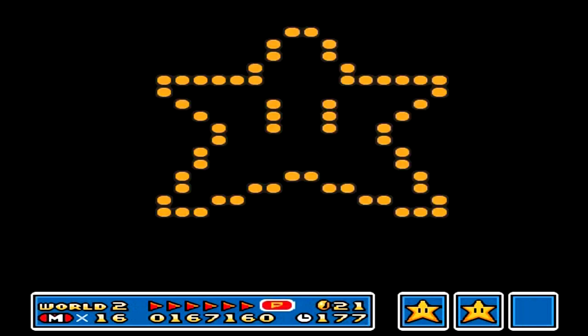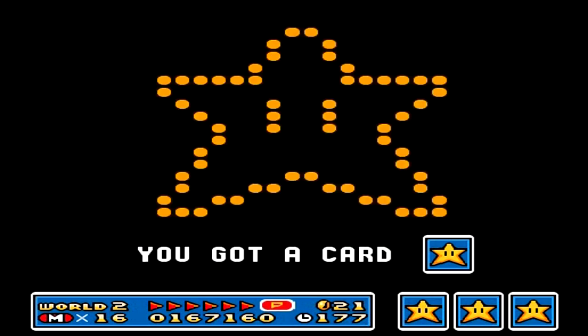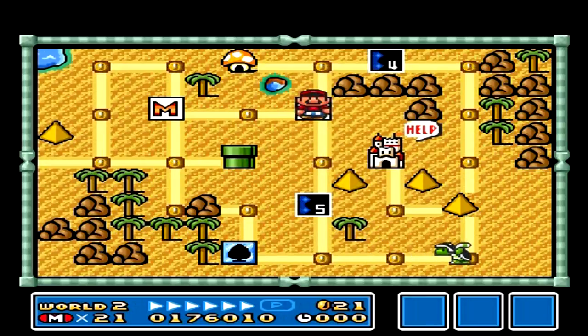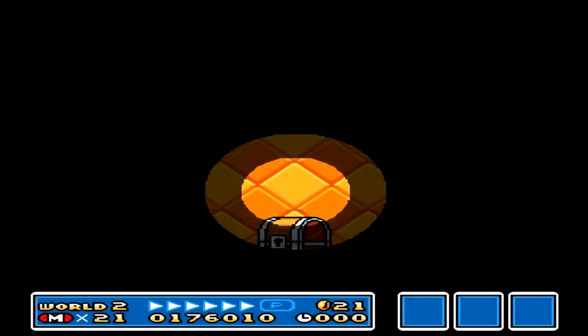Okay, yeah, there we go. So I was guaranteed to get a star card because I was running at that full speed. Well, I was almost guaranteed. There are some levels where it doesn't work. There are a few levels where that's not so much the case.